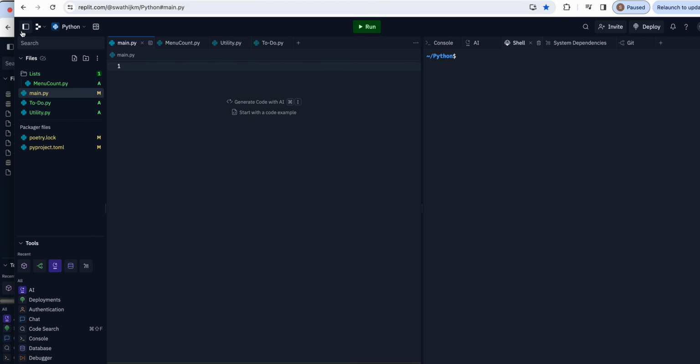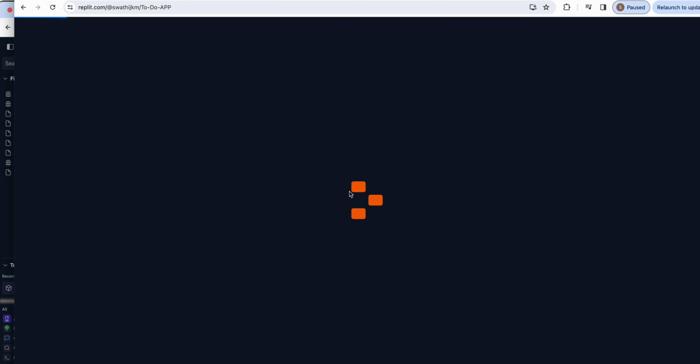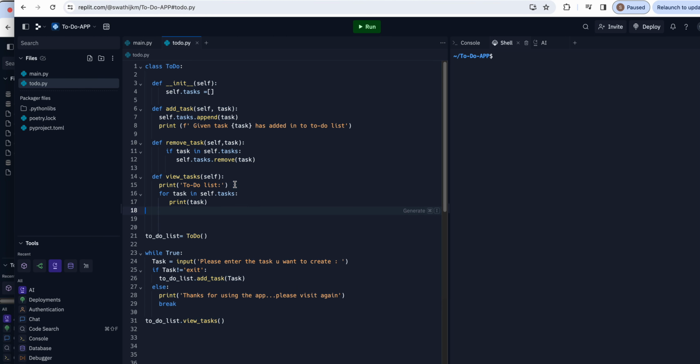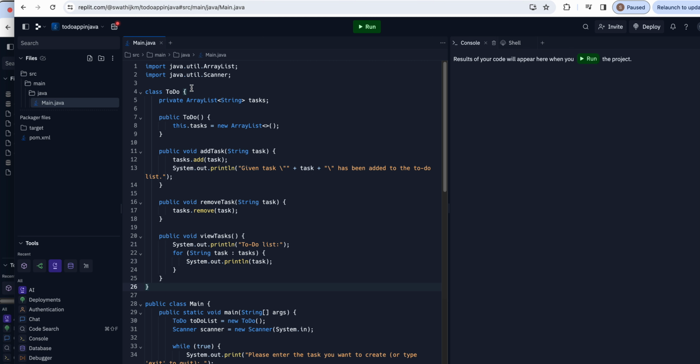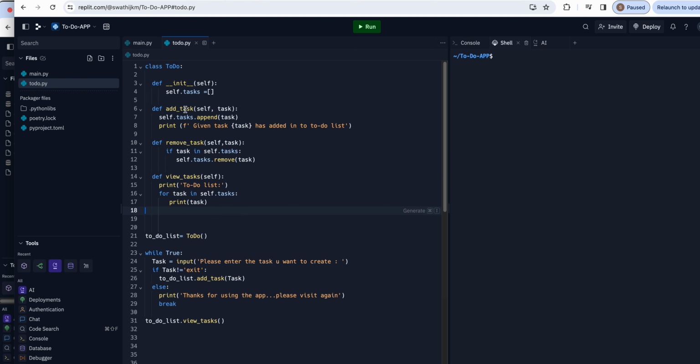Okay, confirm the session. All right, and the to-do app. So I will take this side by side and explain. You created a class, you defined the methods and you're using them, and on the same side we have created a Java class. If you see here, we created an ArrayList and told it is a string. But in Python, we don't have to tell it. It is smart enough to know by the type of text you're passing whether it's a list, a string or integers.